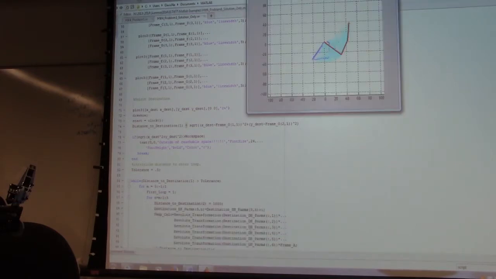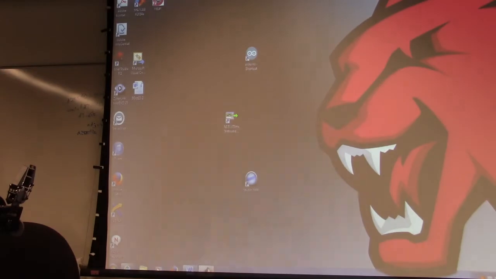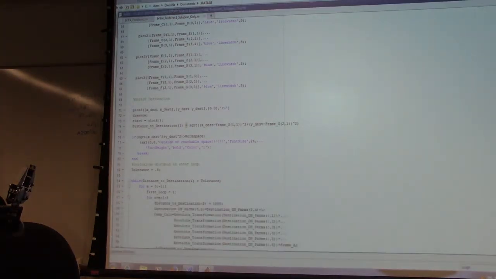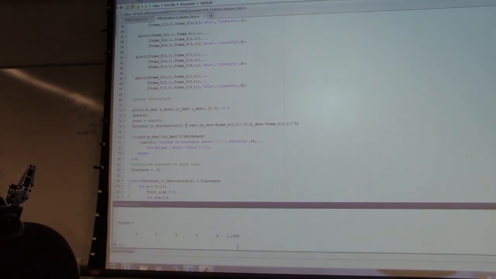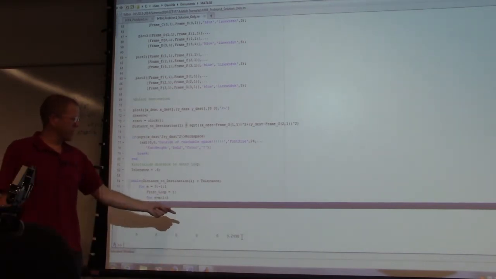But if we remove all the stuff in the middle and stop clicking wildly here, we'll run this guy. Oh, well, that was quick. It took 0.24 seconds.